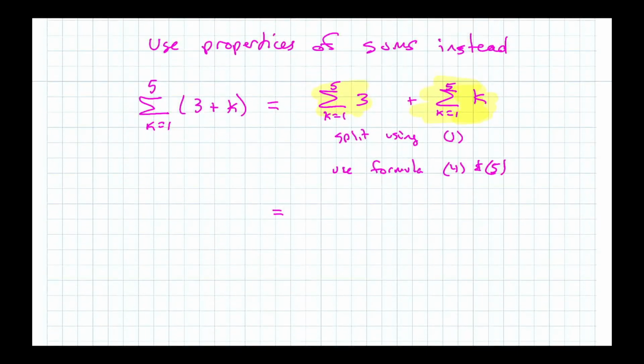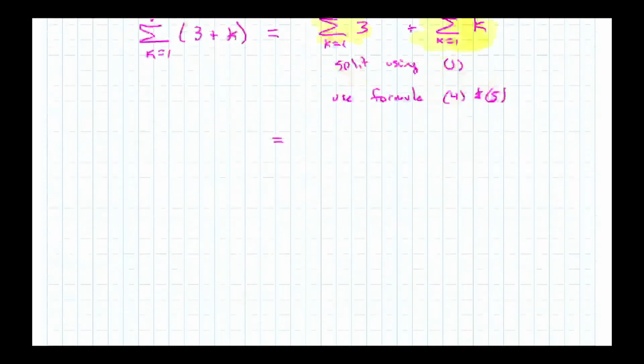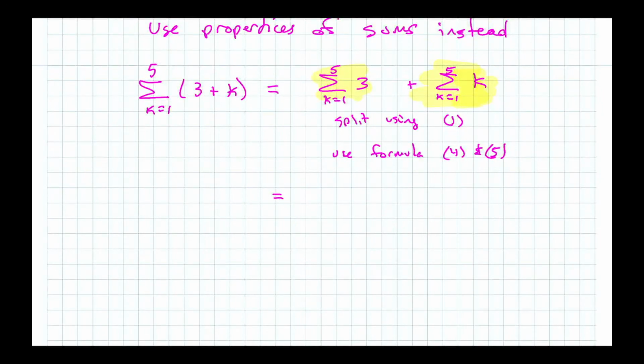So let's figure out how to do it. How do we do the sum from 1 to 5 of 3? Well, look at the formula here. The stopping index is n, the constant is c, and the result is just cn. So you just look at this number and this number, multiply those numbers, and that's the result. So down here, we're just looking at the 5 and the 3, and using that formula, the answer is going to be 5 times 3, or 15.